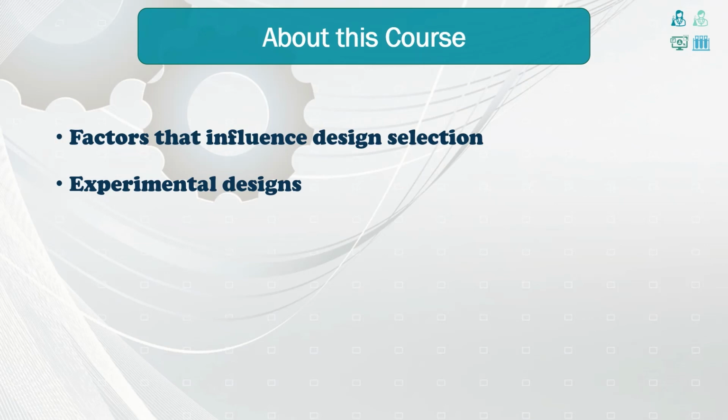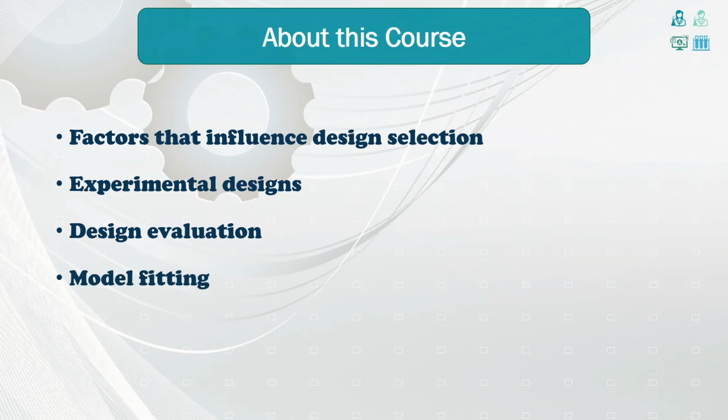In some cases, there will be more than one design that can be implemented to carry out an experiment for a single scenario, and we will learn how to evaluate these candidate designs to select the one that more closely fits the experimenter's objectives. Lastly, we will cover the post-experimental steps that include fitting a model to the data collected from the experiment, as well as analyzing that model. That is all for this video.